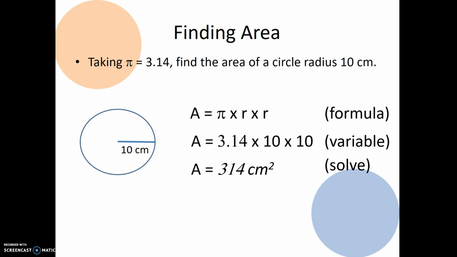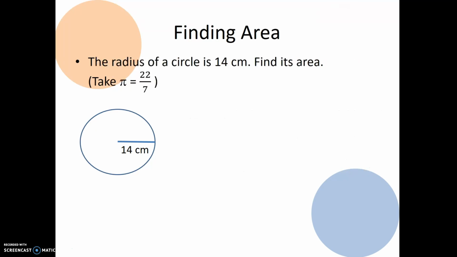Okay, now thinking back to when we drew a circle on that piece of gridded paper with a radius of 10 centimeters, and we estimated how big the area of the circle was, we came up with 316, right? And that's super close to 314. So you can see that we're right. Of course, the area formula is a lot more exact, so I wouldn't encourage you to draw out circles and estimate by finding the area of a quarter of it. This is the way we'll do it. But we just proved it, so that's pretty cool.